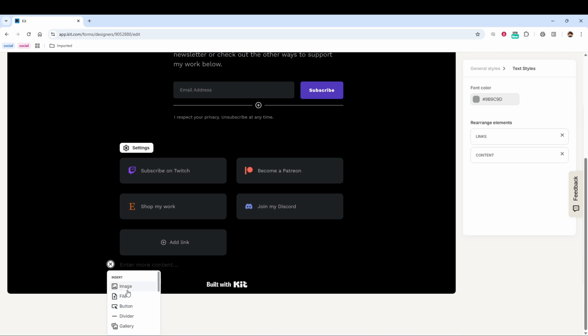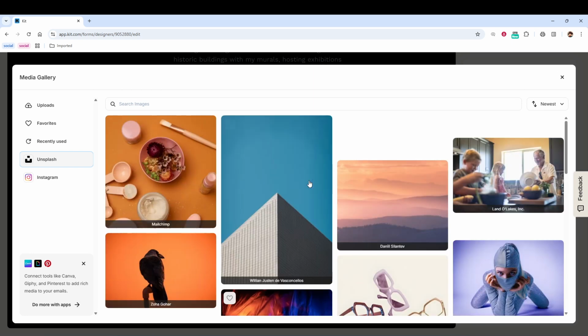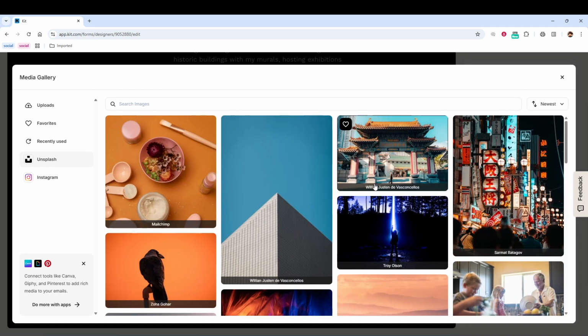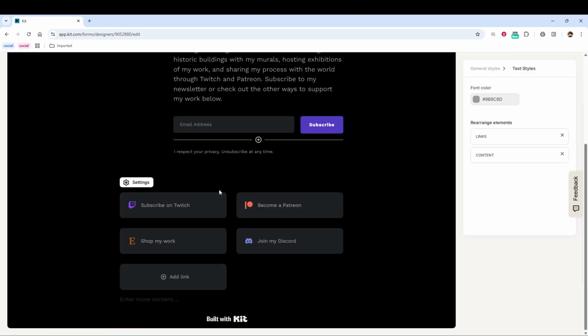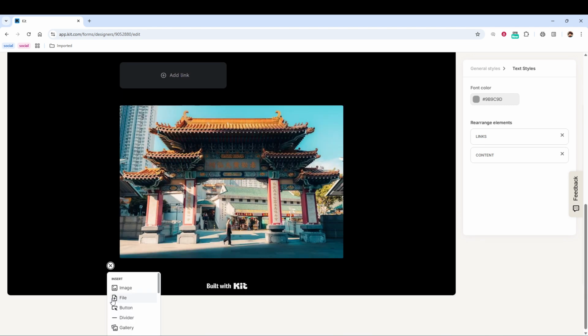If you want to make your page more visual, select an image or video element. That's perfect for things like product photos, headshots, or short promo clips. If you need a clear call to action, choose a button element. You can later link it to a form, a checkout page, or another URL. To add urgency for a launch or a special offer, pick a countdown timer. This works really well for limited time promotions. And if you're selling something directly from your landing page, select a product or commerce element so visitors can buy without leaving the page. Once the element is on your page, click on it to start customizing.